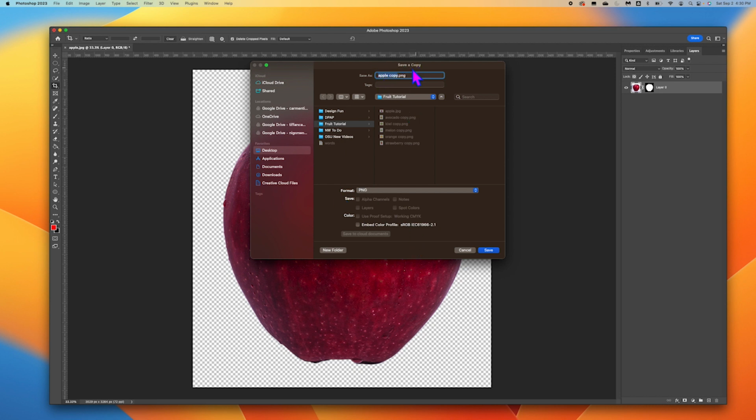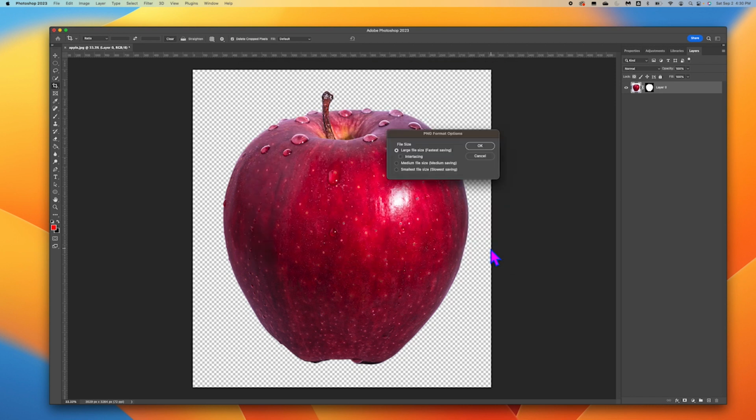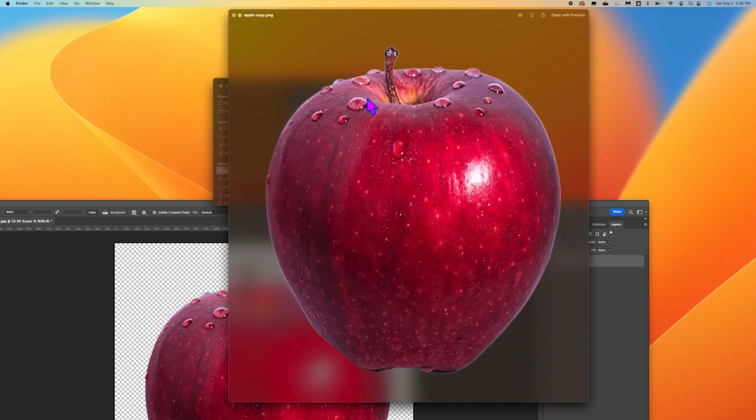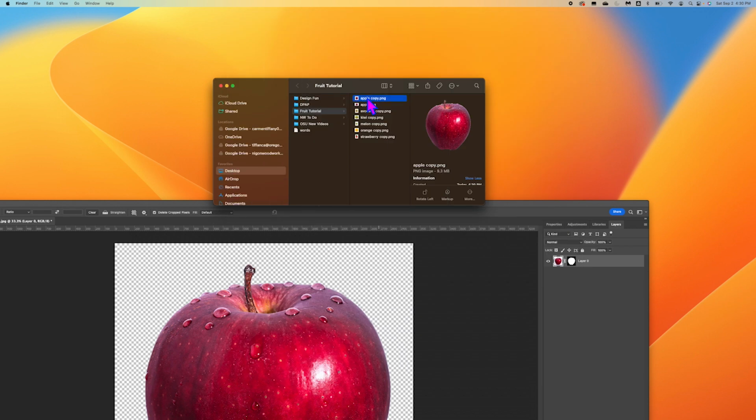So Apple PNG, it's going to my fruit tutorial folder already. I'm going to go ahead and click Save. You can leave this to the large size default, hit OK. And now we have an apple with a background that's been cut out, and that looks pretty good.